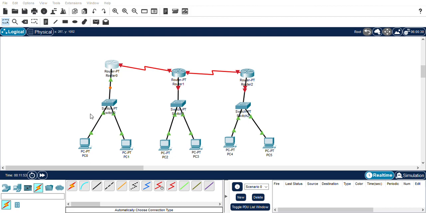So I'm closing the router and coming to PC0. Here I am coming to the desktop. In the desktop, I'm opening the IP configuration. In this IP configuration, we need to give the IPv4 address, 192.168.10.2. What is the router's address? The router's address was 192.168.10.1.